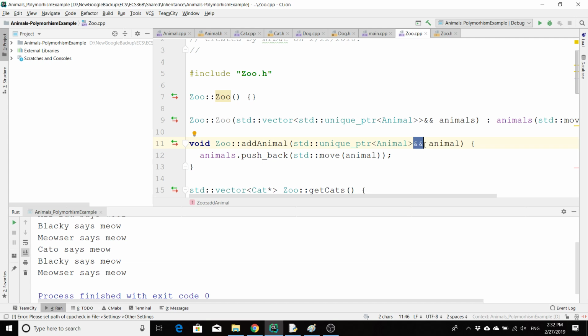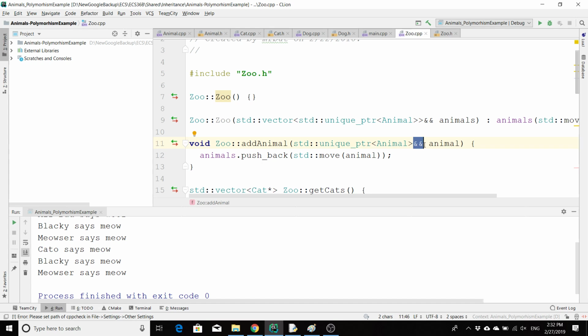If you just took in some animal reference, you could make a new unique pointer to an animal and have it point to the address of that animal. You would technically be taking ownership of that thing, but since the space wasn't dynamically allocated, you might have issues. So this seemed to be the best way of getting your animals into the zoo.